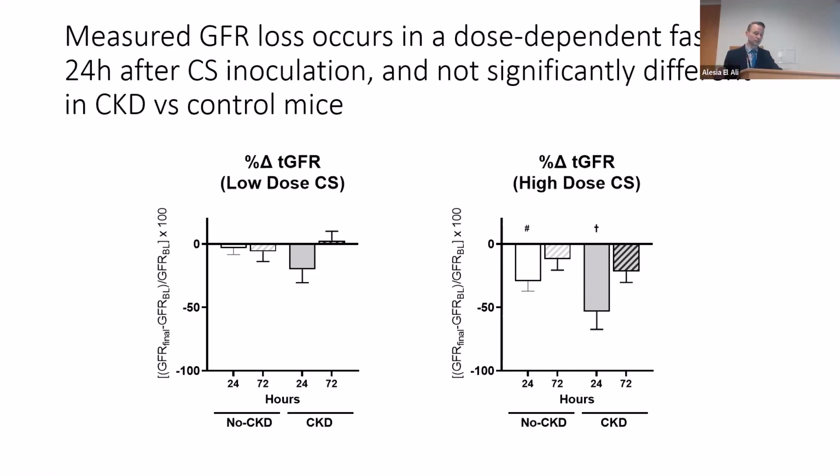And on the right, what you're seeing is septic acute kidney injury on top of existing CKD. This is complicated, but this is actually something we see all the time in the ICU. CKD patients are highly predisposed to new acute kidney injury events. So we thought this was kind of interesting, and it's another method to see the degree of sepsis severity.